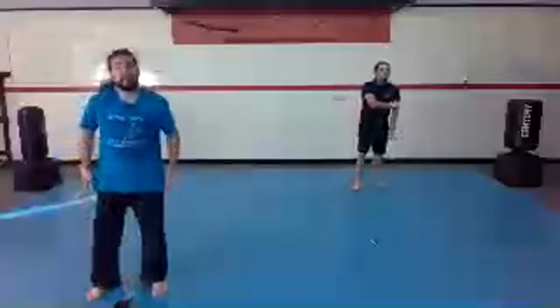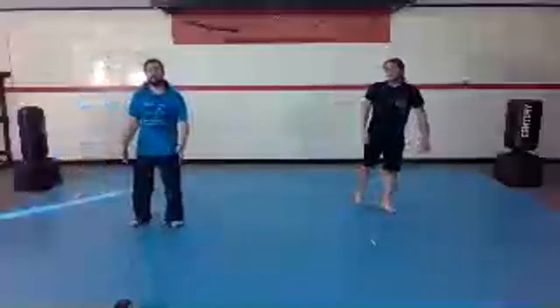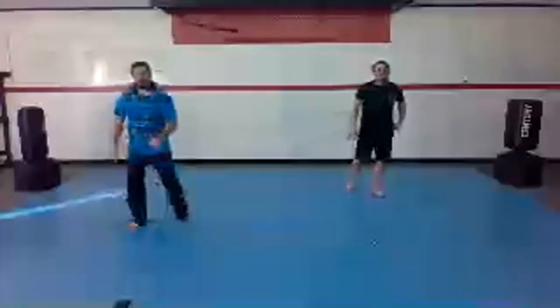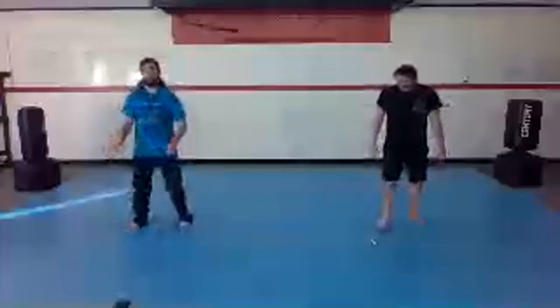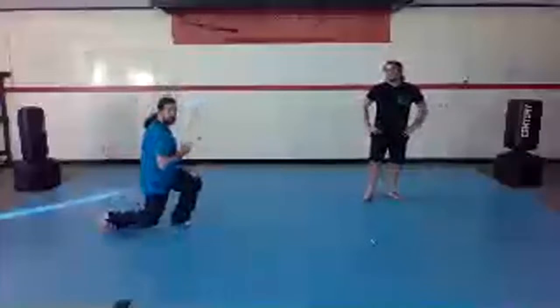This is one of my favorite little exercises to do. I'm going to keep my weight basically in the same spot. I'm going to step back with my left foot, step back to the center and squat, step back with my right foot. Okay. And when I step back, I'm going into a lunge straight down.